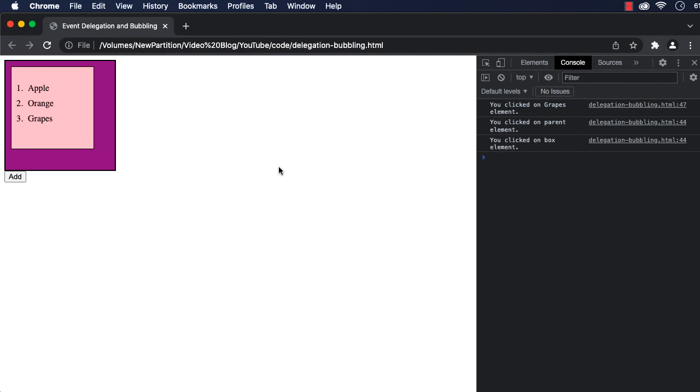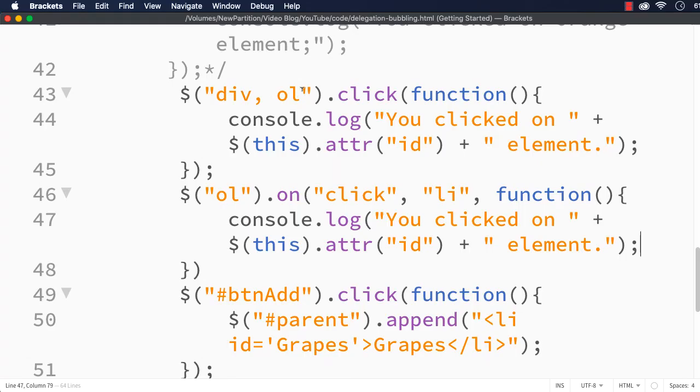So here what happened? Instead of assigning the event handling to the element itself, we are delegating it to a parent. And instead of directly writing click, we have to use the on method with click as the first argument, that is the event to be triggered, then which element we need to trigger the event on, and then the action to be done or the function to be executed. So here, instead of assigning the event handling to the li element, we are delegating it to its parent. This is known as event delegation.